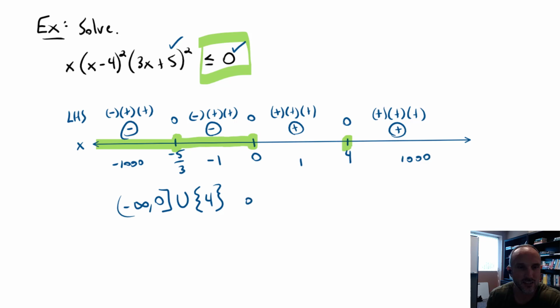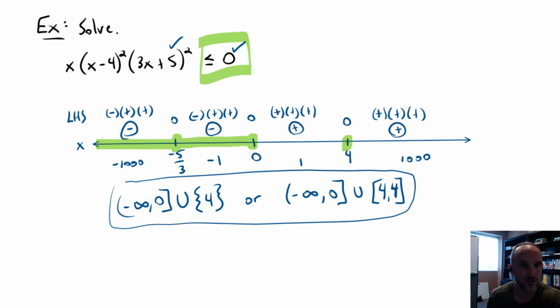But something I've seen more recently, like using online homework systems, is, let me write my infinity better there. How many of you go to write infinities and still write 8s? It took me a long time to overcome that. All right, negative infinity to 0 union, and they'll actually write this like an interval from 4 to 4 and put brackets on both ends. I've never seen that before, but until recently I've seen it on online homework systems. So sometimes you may have to type it like this. Anyway, there are two different ways you could write the interval notation for this.